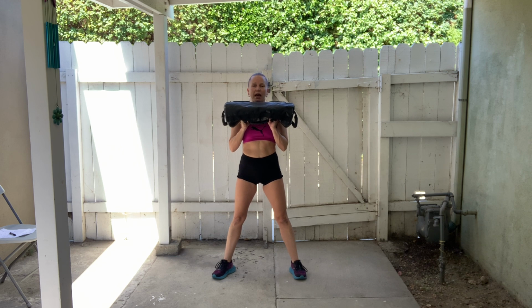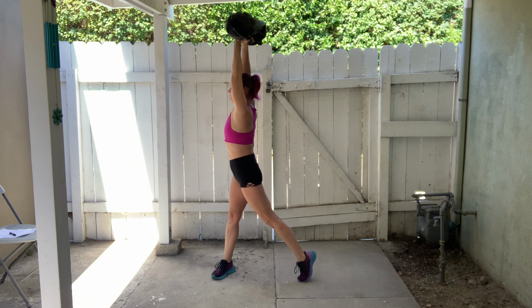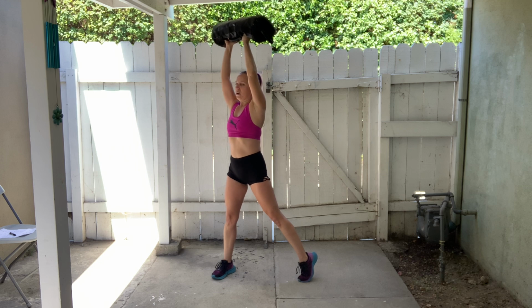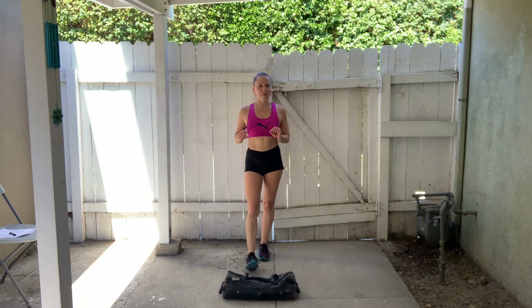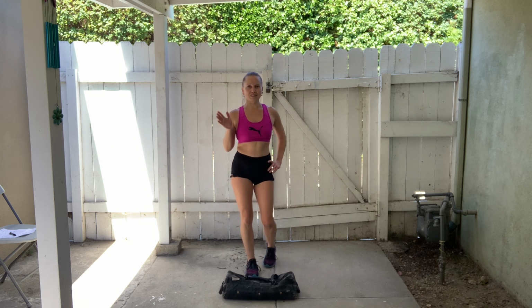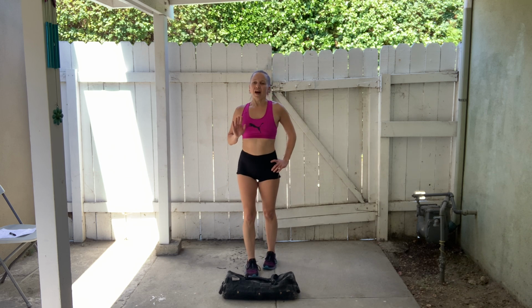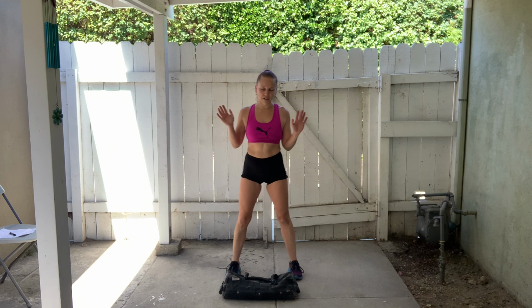So now with the next rep, as I push the sandbag up overhead, I'm going to lift the opposite heel, rotate on those toes, and face the wall on the other side, okay? And then as I lower the sandbag back down, I'm rotating that foot to face forward again and placing the heel back down. The only thing to be aware of, if you want to do that, is that we're doing five reps of everything, and that's going to leave you uneven. So you can either do six reps of that specific exercise, or you can not have OCD and not worry about doing an extra rep on one side or the other.